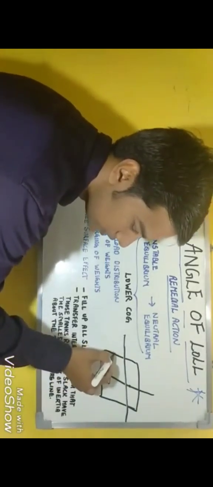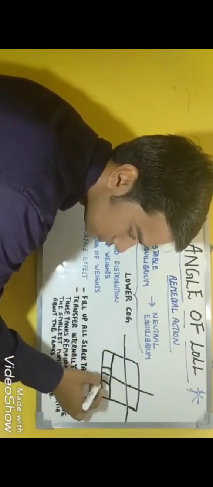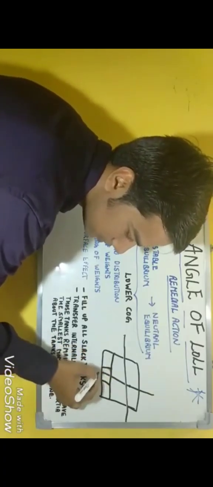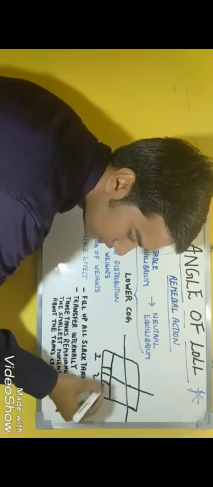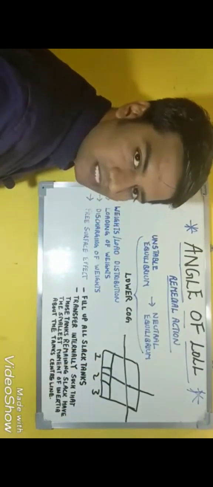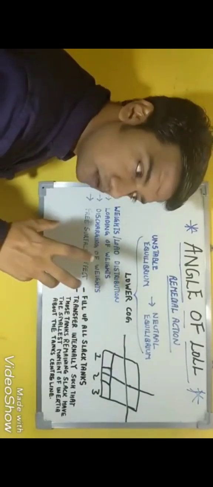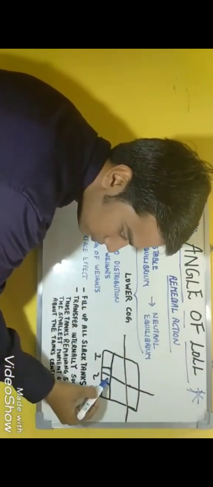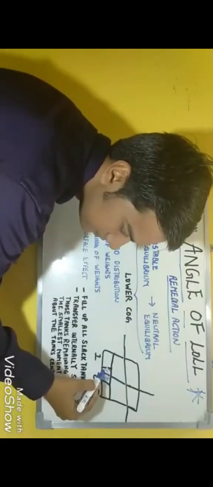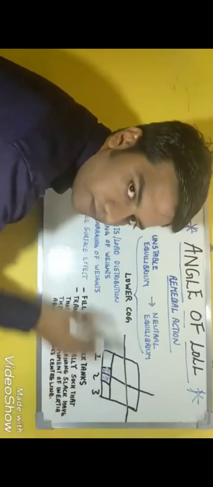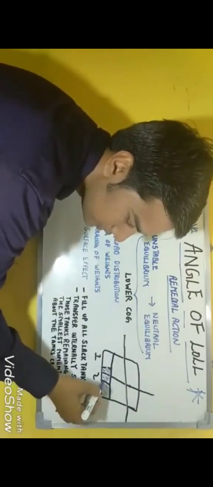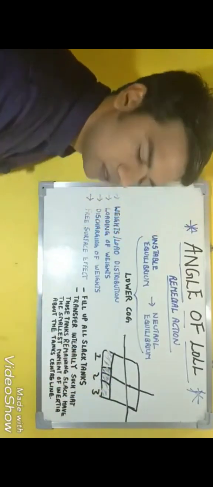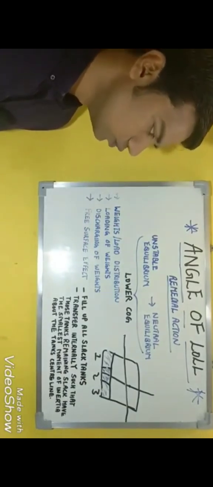If you don't want to do loading in case the ship is at sea, let's suppose these are your tanks, tank number 1, 2, 3. So how will you do ballasting? You ballast the tanks with the least moment of inertia, which are near the center line of the ship. So you will be ballasting the tank on the lower side first, which has the least moment of inertia. Okay, so this is the tank we will be ballasting first, then this tank, then you will be moving forward, then your number 3 tank, then the number 1 tank on the higher side. So this is how you are going to do loading of weights.